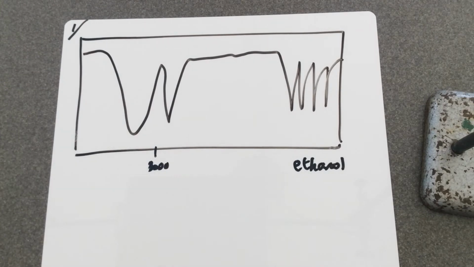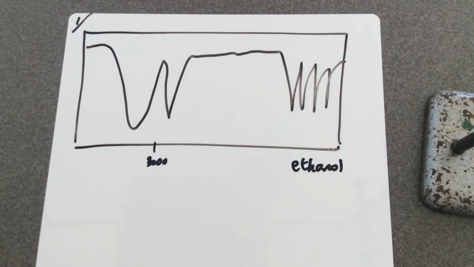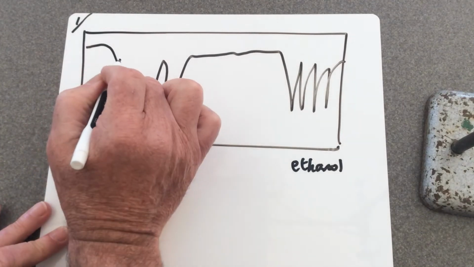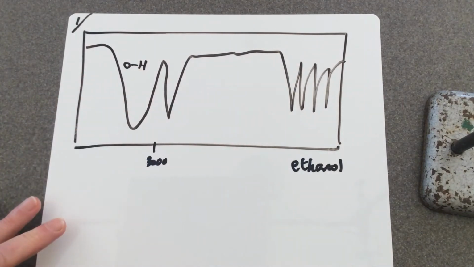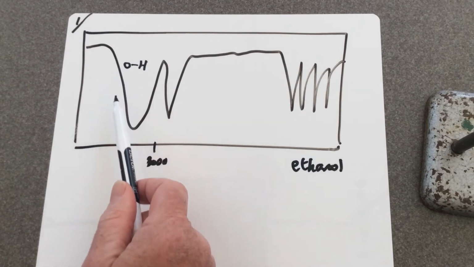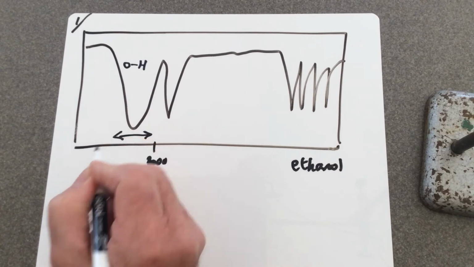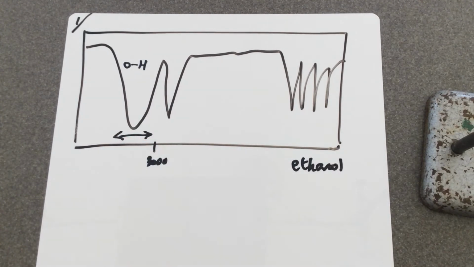Now, hopefully, you're clearly aware that an alcohol like ethanol contains an OH bond. And you would expect OHs to absorb in this region of the spectrum. And it doesn't matter whether I'm talking about ethanol, propan-1-ol, a carboxylic acid, anything with an OH bond, you're going to see a broad, that means wide, absorbance in this region.